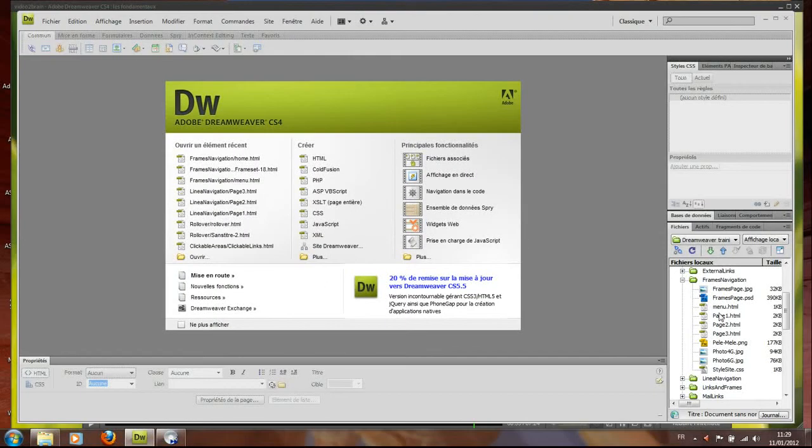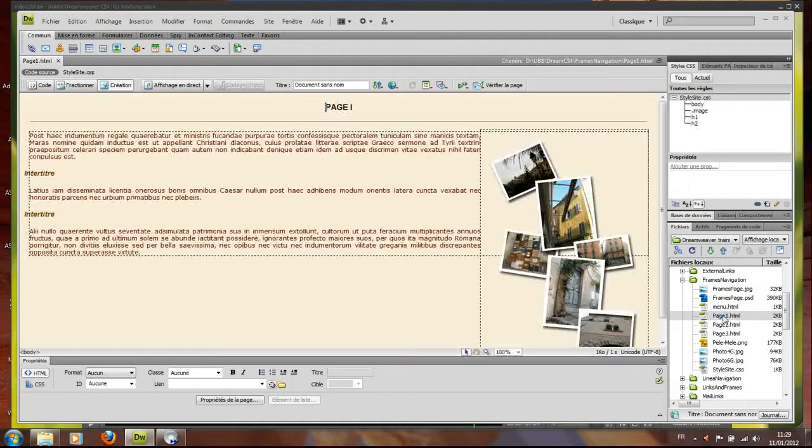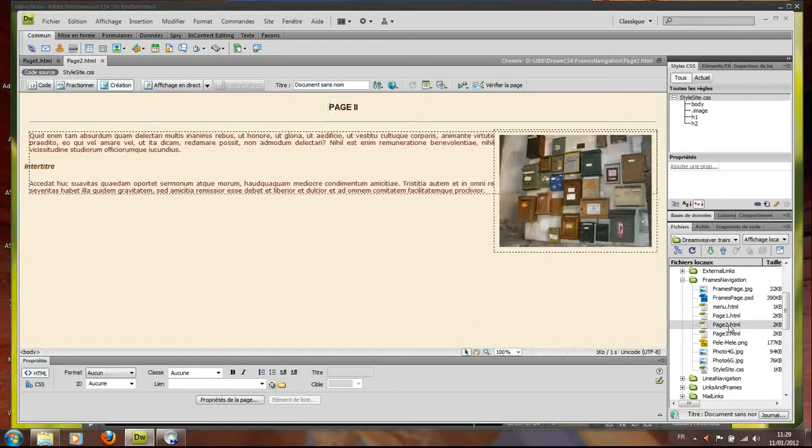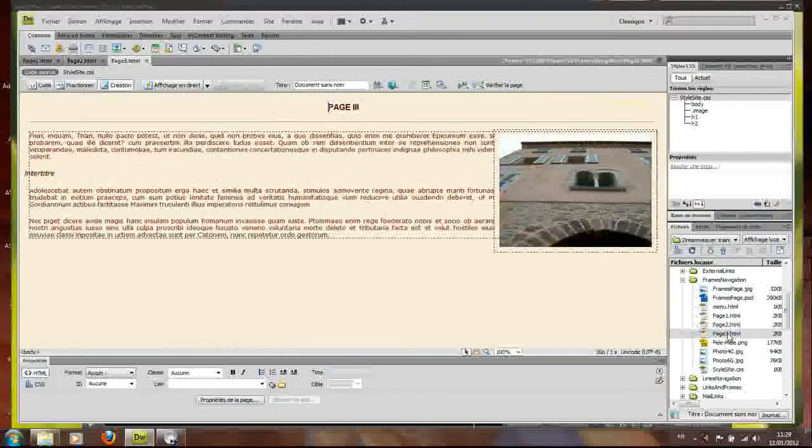You can see that previously we have the 3 HTML pages of my site. These pages are totally normal HTML pages composed of text and pictures and connected to a style sheet.